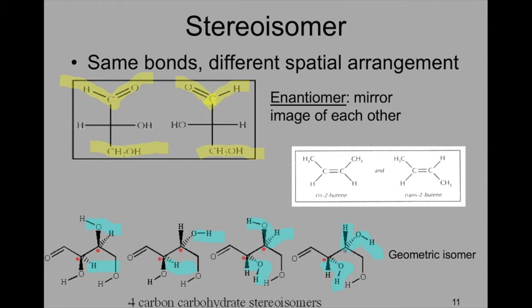Now, at the bottom there, we have a geometric isomer. And highlighted in blue is where the changes are from one molecule to another. So this is referred to as a 4-carbon stereoisomer, and it's geometric. They are not mirror images of each other so much as we have some rearrangements of where those hydrogens are. So we have the same basic skeletal system, the same functional group. We're just moving around some of those other groups, some of them facing in different spatial arrangements.